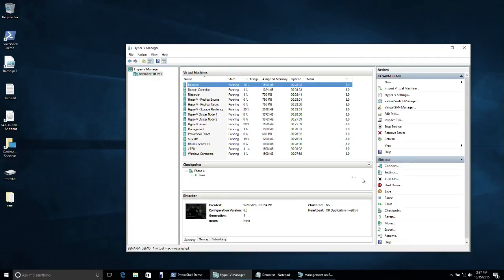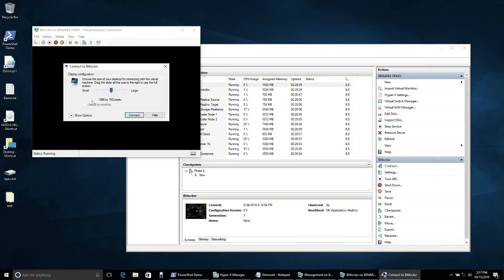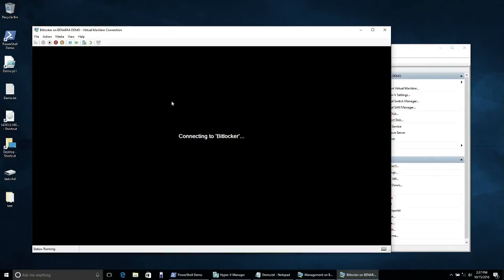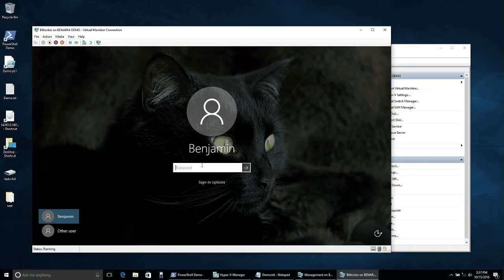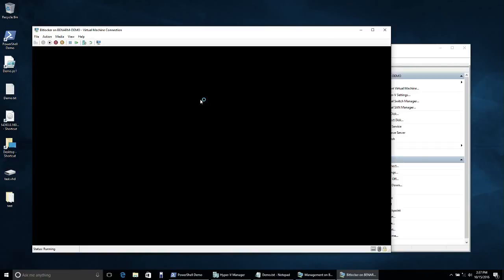So the first thing I'm going to do is I'm going to look at this Generation 1 virtual machine. Side note, you will notice all my virtual machines have cat backgrounds. I am a firm cat person, not a dog person. I'm sorry if that causes you to give me a lower evaluation score.